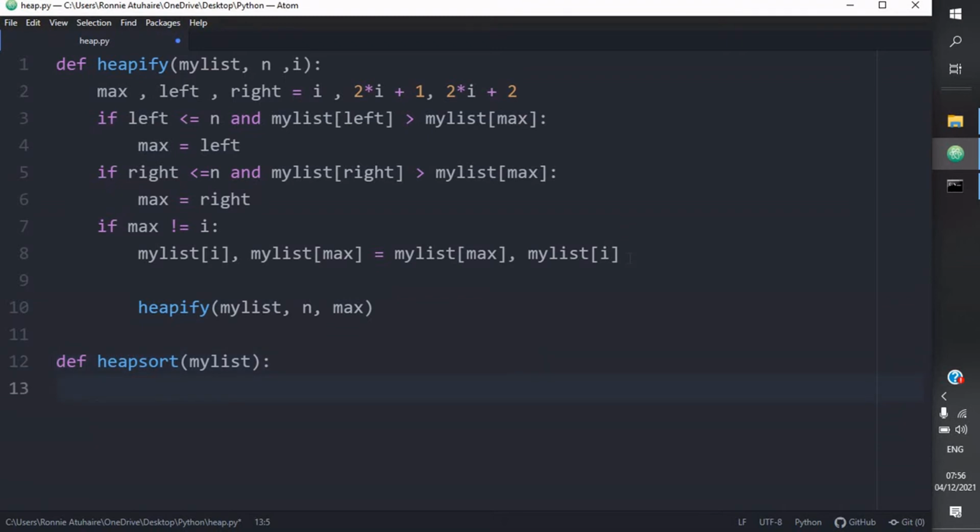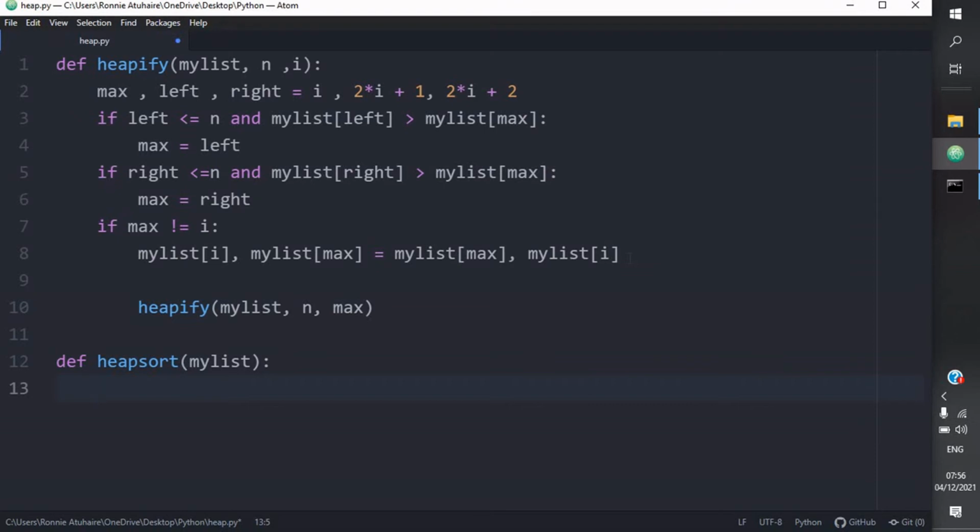Then from here, let's first get what do we need? We need to heapify the child nodes, the parent nodes, not the parent nodes actually. You see a binary tree. A binary tree has a root node, then it has also those parent nodes. So for us to get the child node, like the parent node which is from the root node. Hope my explanation is clear.